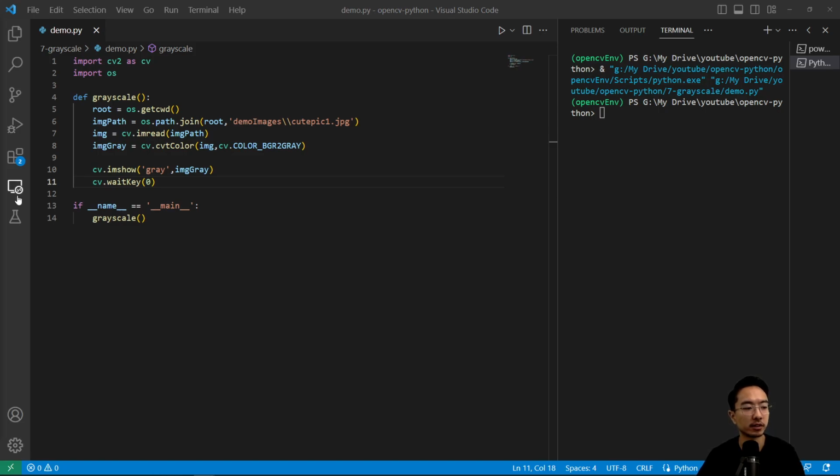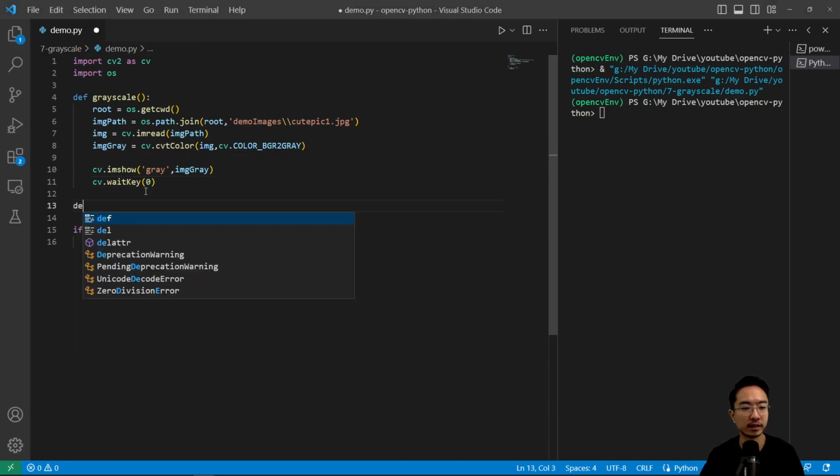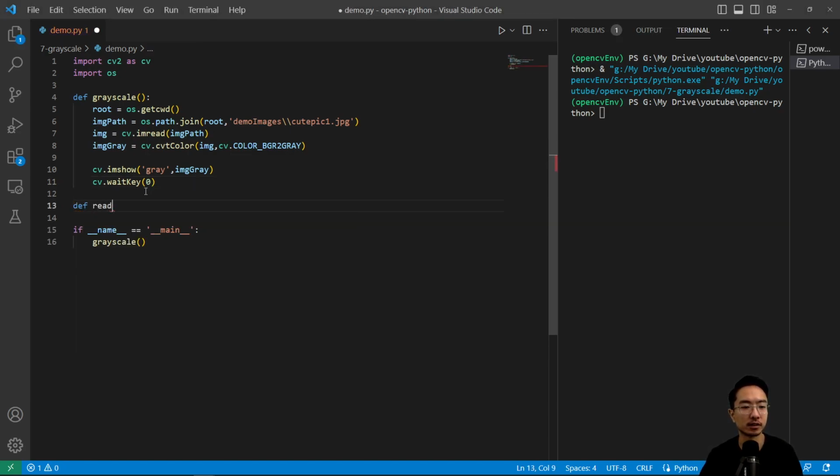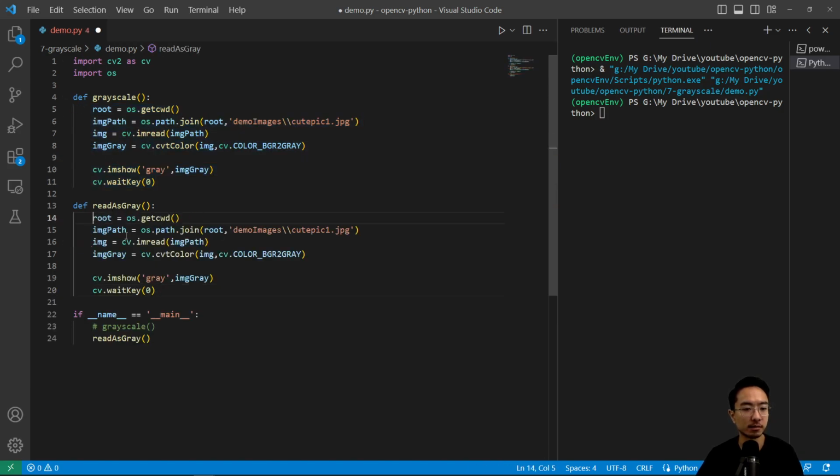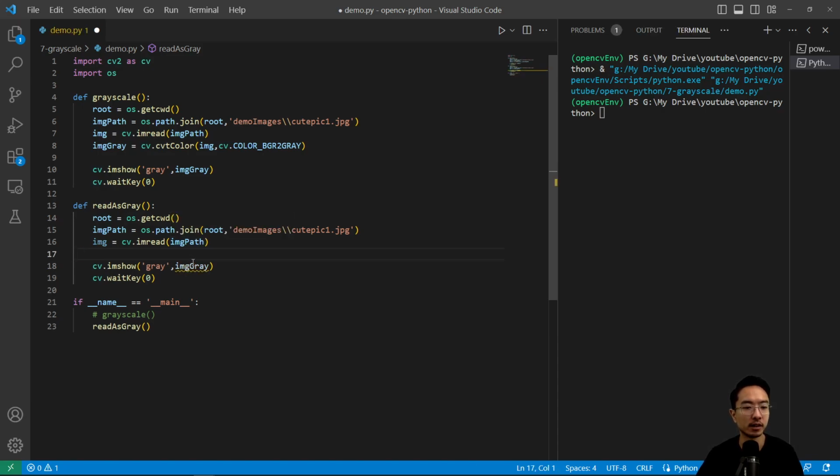Okay, moving on to our next example, we want to actually read in the image directly as gray. That will simplify a few lines of code for us. I'm going to call this read as gray, and I'll call the function down here in my main. All of this will pretty much stay the same. The main thing that we save is a single line of code.